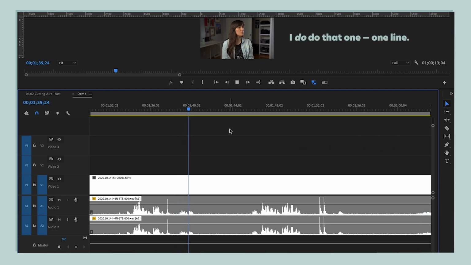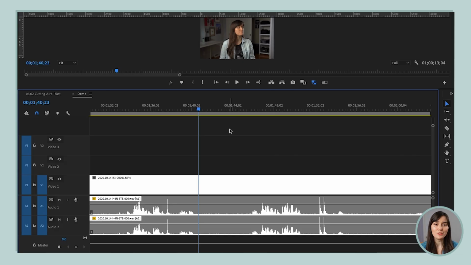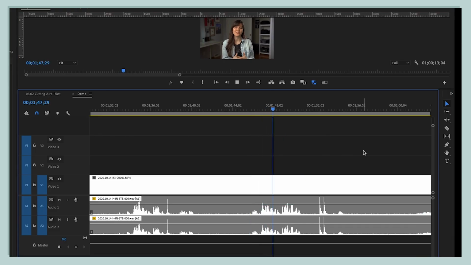I do that one line. And so right there, I'm looking off to the side at a monitor, trying to confirm what the script is and what I'm supposed to say. And here's another spot that I know I'm mumbling. And I know that this spot right here in the waveform where it's near that middle line, I know that this is where my good take is. So I'll play that. Let's talk about video gear, because it can get out of control real quick.